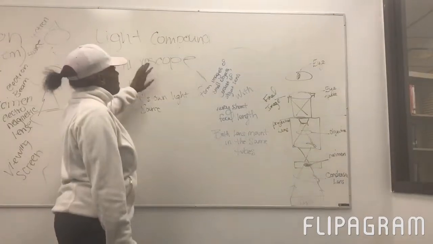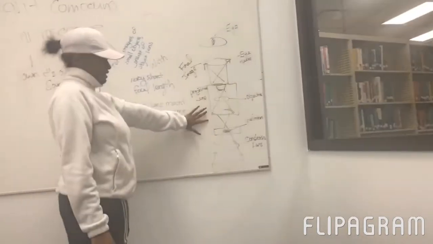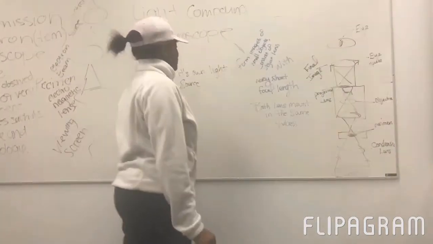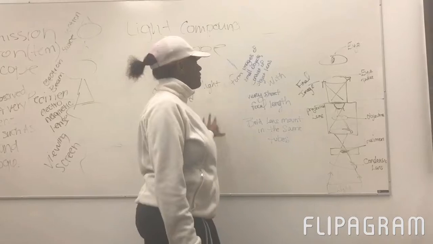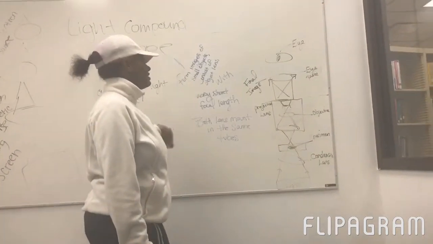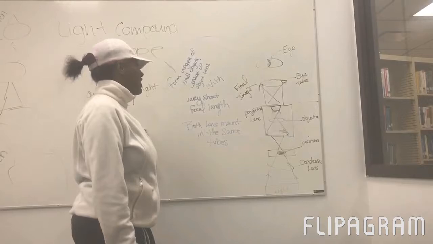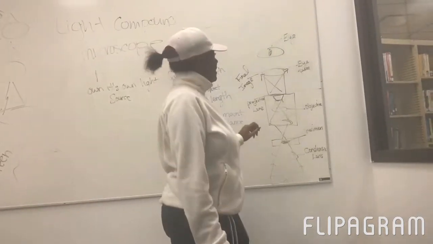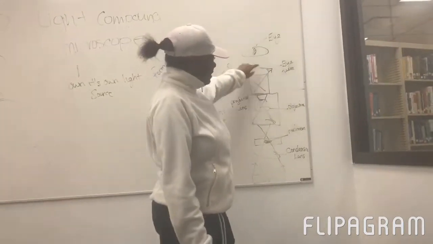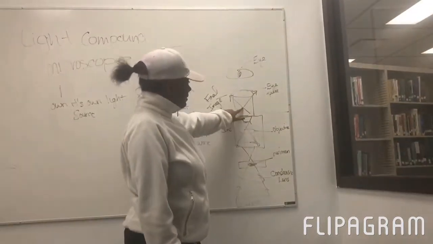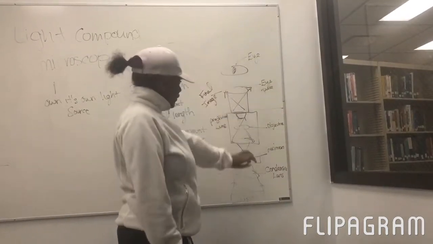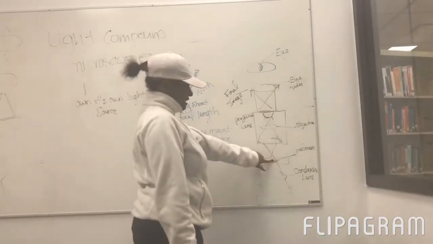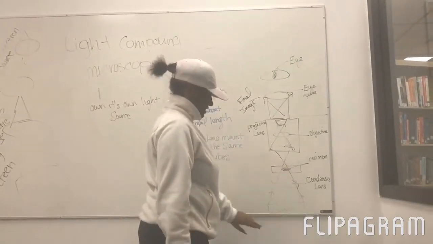This is the light compound microscope. This is a picture of how it looks. The compound light microscope has its own light source. It forms images of small objects, and consists of objective lenses with very short focal lengths, and both lenses are mounted in the same tube. The picture shows the eyepiece, the final image, where the eye goes, the projector lens, and the objective. This is the specimen, this is the condenser lens, and then the light at the bottom.